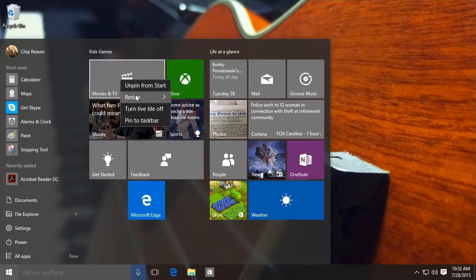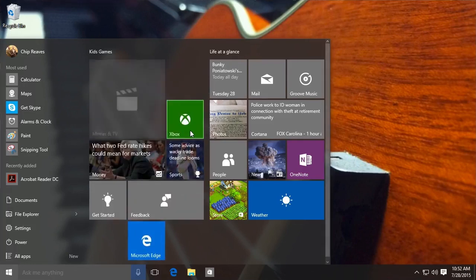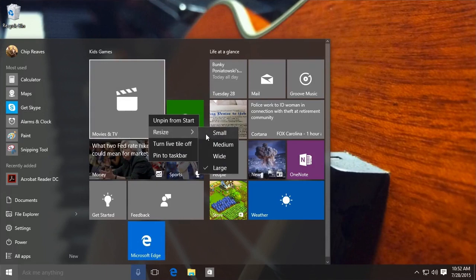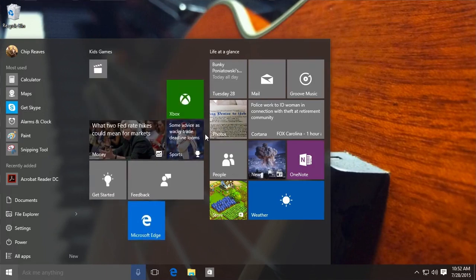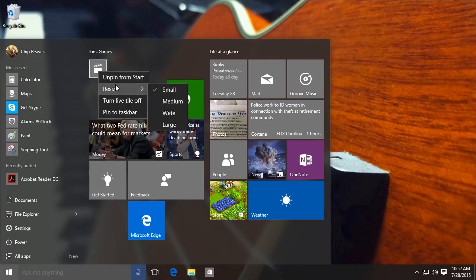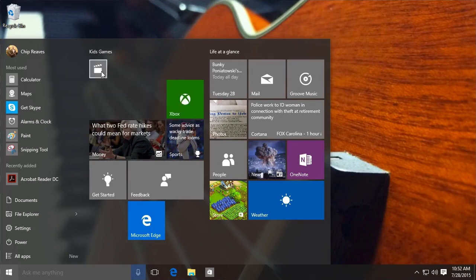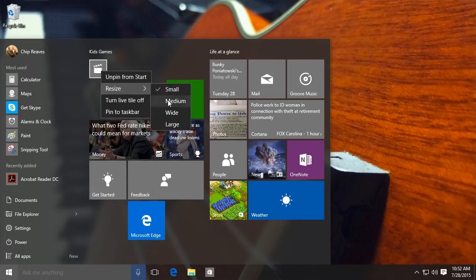There's also an option for a large tile. That's very large. And then there's also an option for a small tile, which is very small. It was a cute little tile. Not every app has all the sizes. They don't all have small, they don't all have large, but they generally all have medium and wide. Now, notice something else I can do here too, besides resize. I'm going to put that back to wide.